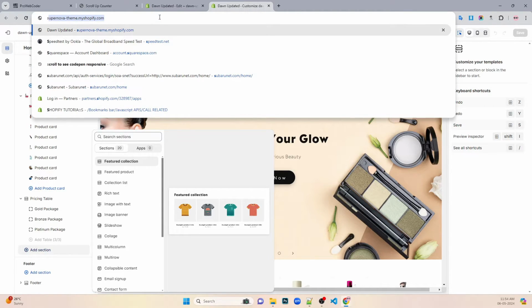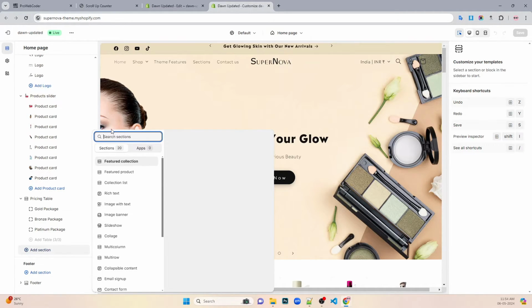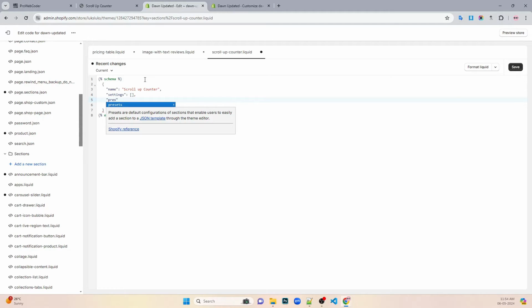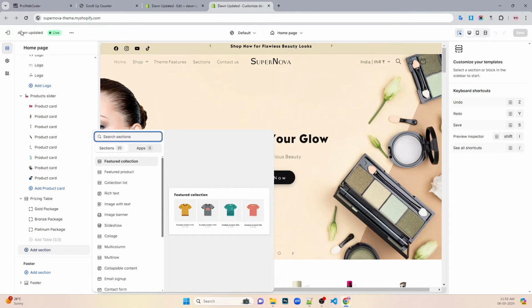So let's see. I don't see any scroll up counter, but if we add presets, I'll just add preset. So what does the preset do? It basically gives a command that this is a section there in the theme. So I'll again name it scroll up counter only, so that there is no confusion over here.